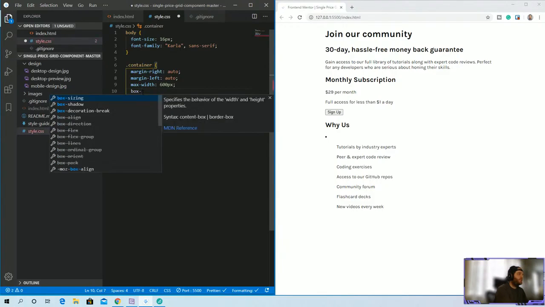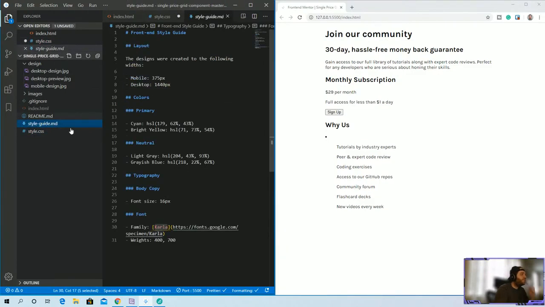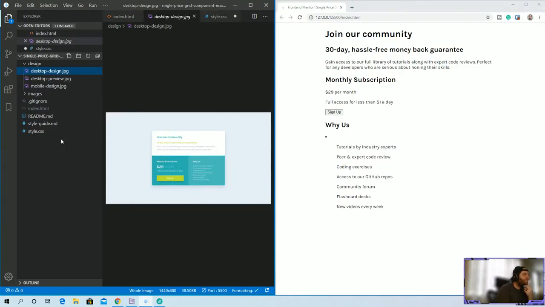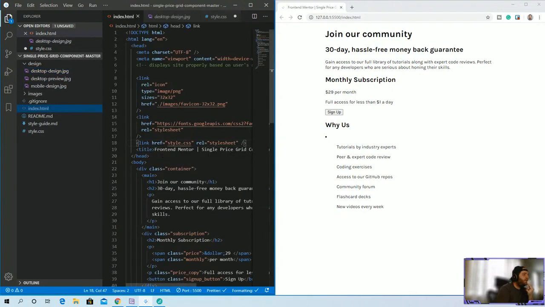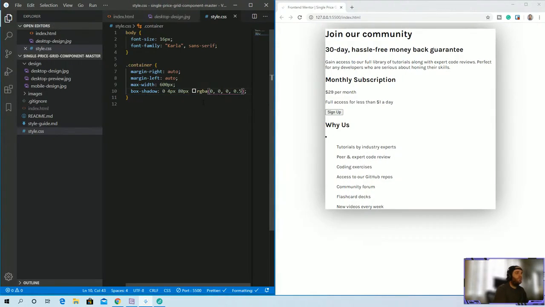So now we're going to need a box shadow. Does it have one in the style guide? Nope. So we need a box shadow to make this look like that. And this may or may not be perfect right out of the gate. So let's do something like that. And we'll set this to, I don't know, 0.5. No, it's not terrible. We'll leave it at 0.5, seems a good start.